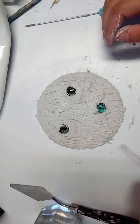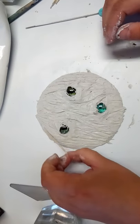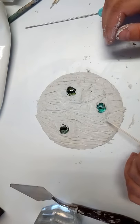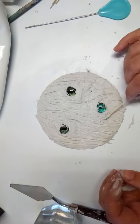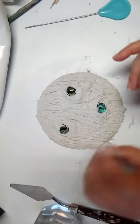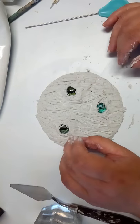Like that. And you see, some of them I press down a bit harder, and some of them I just do lighter. You can do as many or as little as you want. It's up to you. It's your creation. Oh, this one becomes a little bit too much eye for me. I'm gonna round it up a little bit. Okay. And I kind of round the eyes.